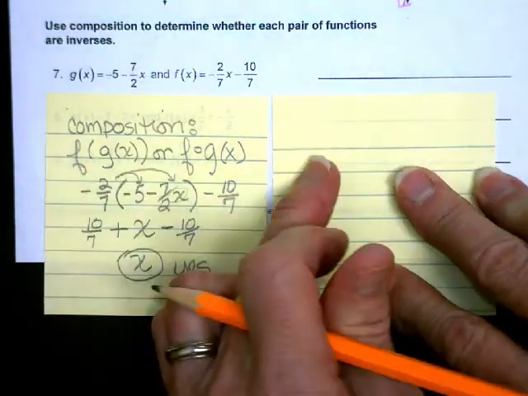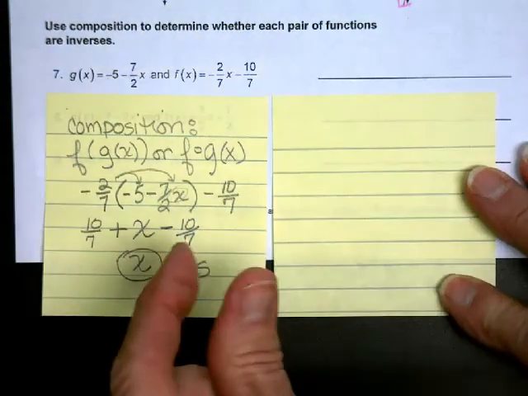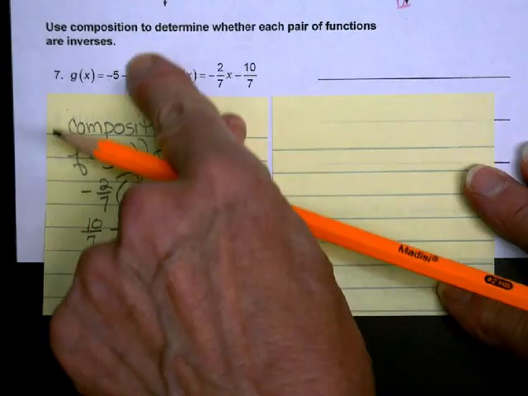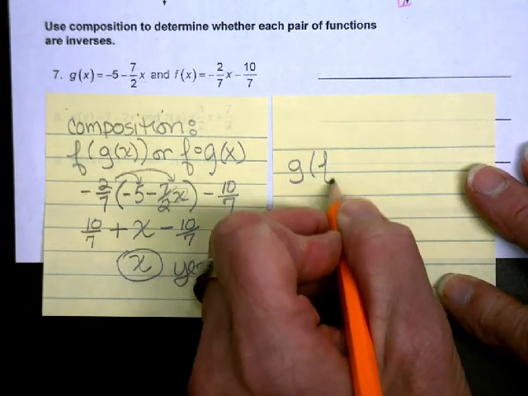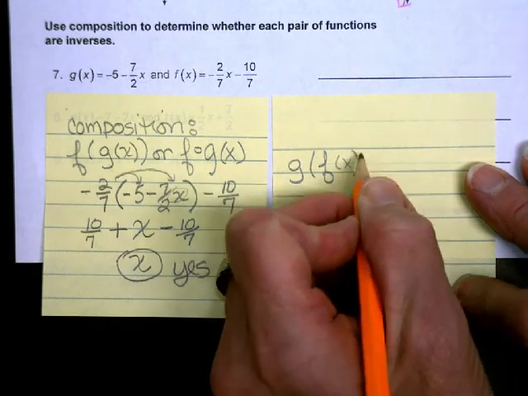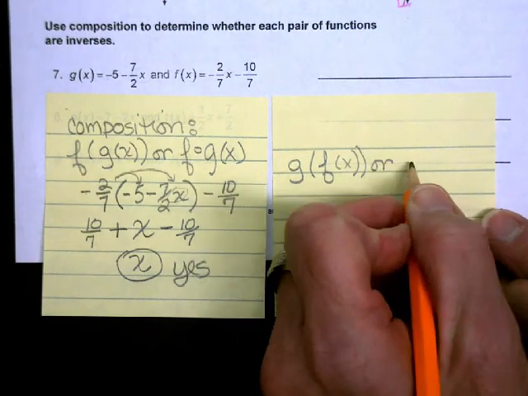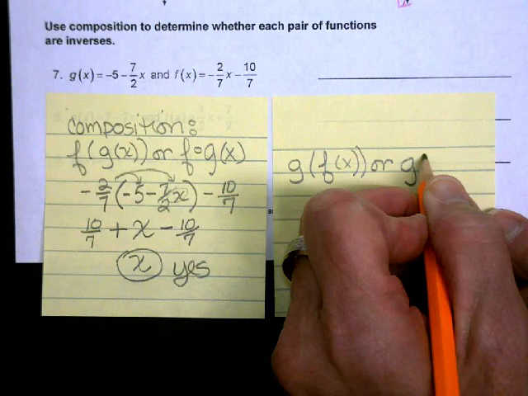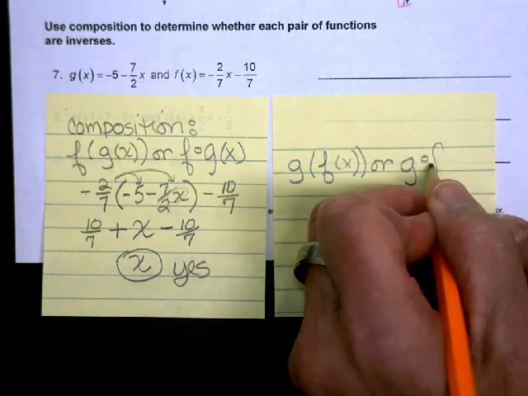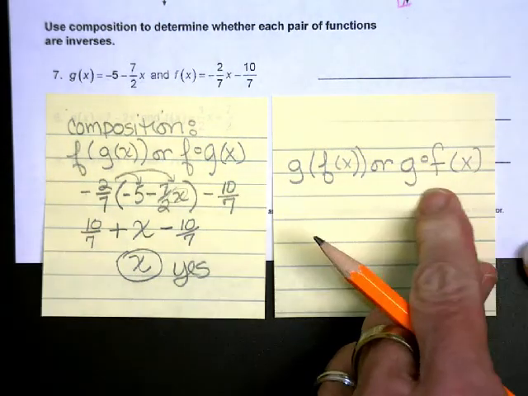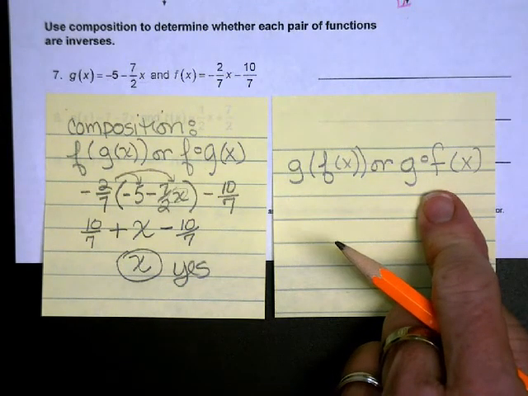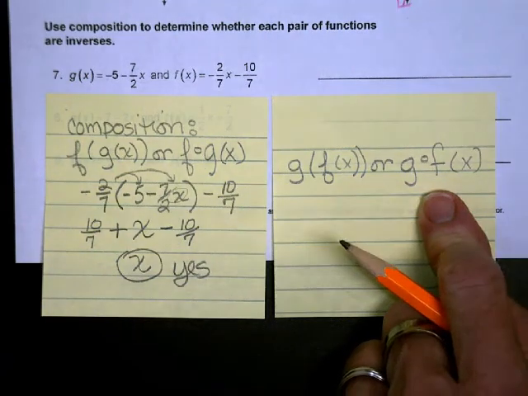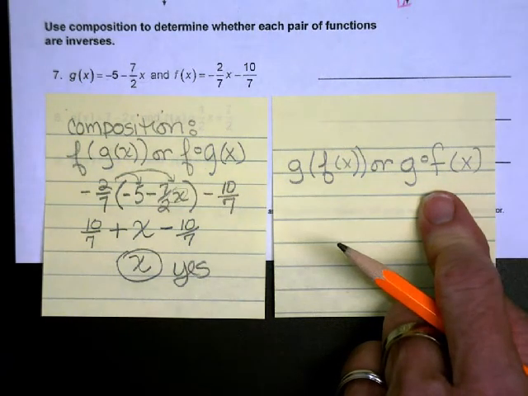And I'm going to erase those. Go back to scratch again. I'm going to do the other part of the proof where I'm going to put this f function into the g guy. So it's written like this. I want the f function on the inside of the nest, or I can write it g little open circle f of x, or they call that one Goff. So you got fog and Goff.